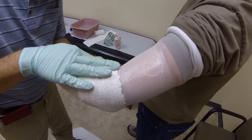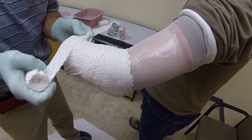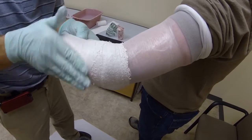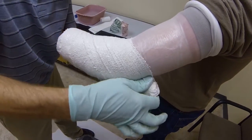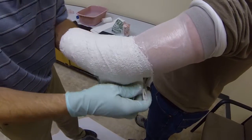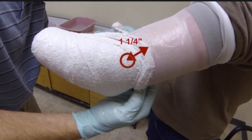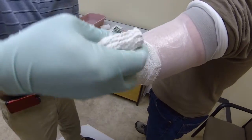Let's take a look at the cast. The proximal edge of the plaster wrap should be about 1¼ inch proximal to the epicondyles, both medially and laterally. The posterior wall should be approximately 1½ inch proximal to the olecranon, and the anterior wall should be just to the cubital fold.